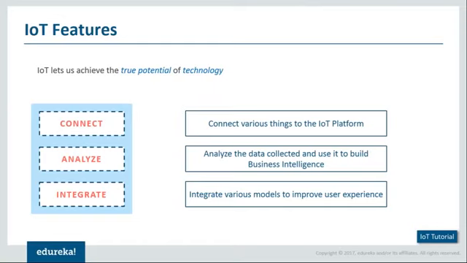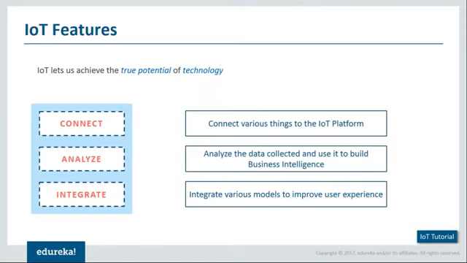First is the connect aspect. Here basically what you need to work on is you need to ensure that there's a connectivity between all the things around you, all the necessary things to the Internet of Things platform. Okay, then comes analyze. Now I have my things around me. They each are going to generate some amount of data. Now this data needs to be collected and it needs to be analyzed to build a business intelligence solution. If I have a good insight from the data that is gathered from all of this, then definitely I can call my system a smart system.